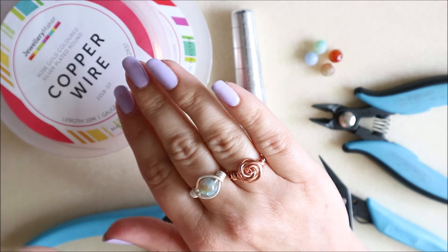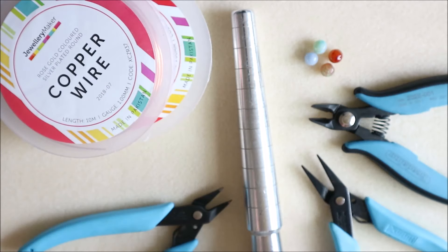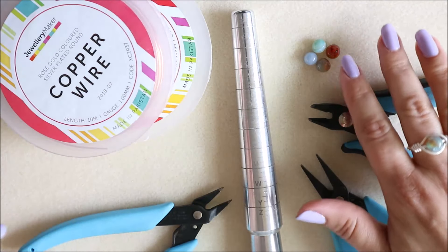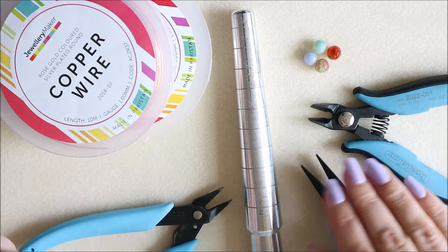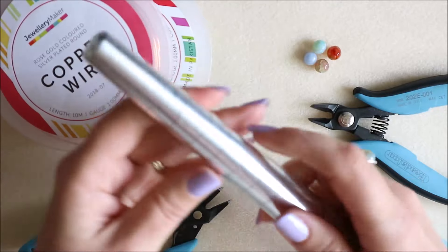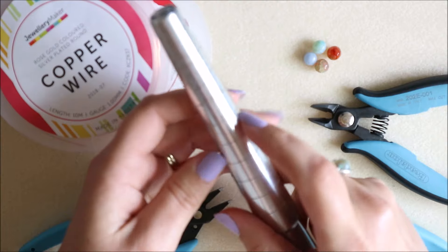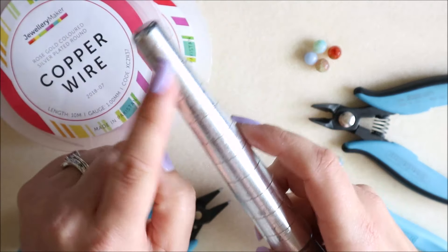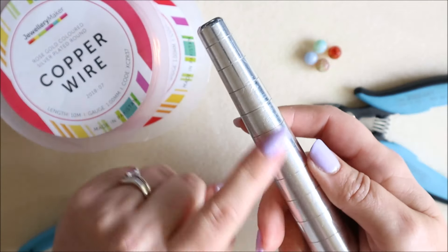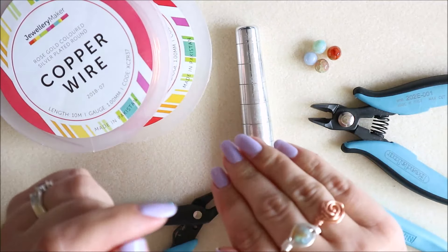For the gemstone ring, I'll be setting one round gemstone with a drill hole into a ring. I'm going to be using one millimeter wire and an eight millimeter bead. I'll be using my ring mandrel — I prefer a steel one. They're easier to use, and if you want to work-harden or texture, you can hammer on it too. It has all the UK sizes. Plastic ones can have a ridge or open back which aren't good for making rings, as you won't get a full circle.